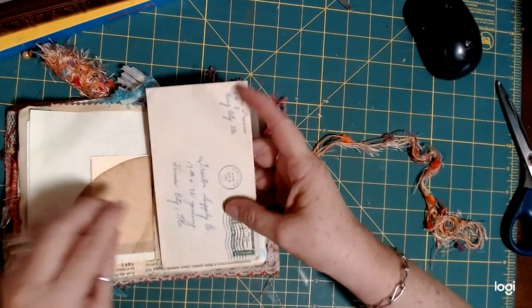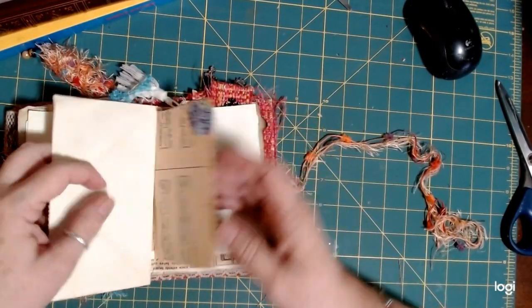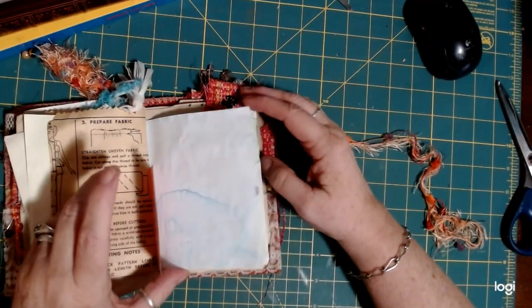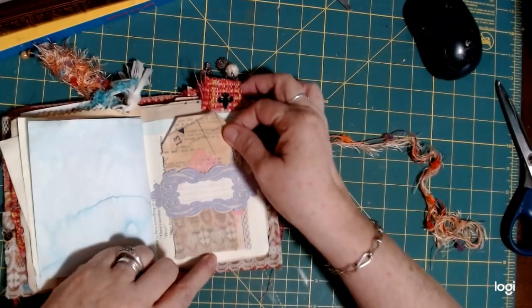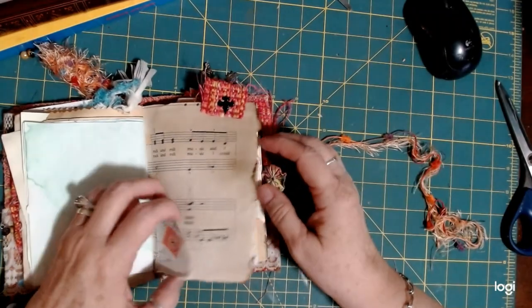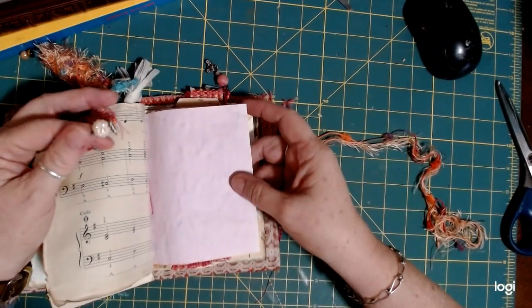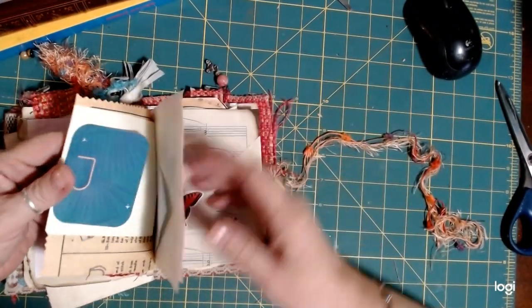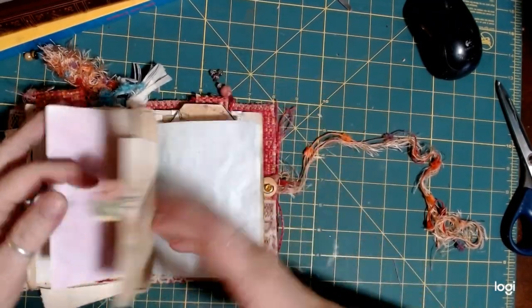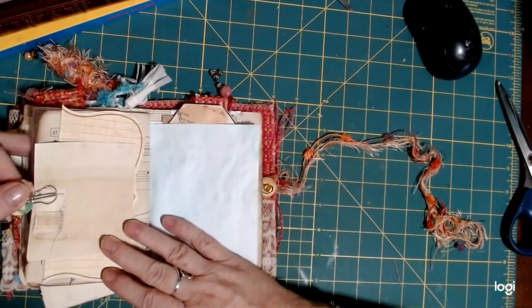Little coffee filter, an envelope. Some more of the instructions from the pattern. Colored and dyed paper, tags with the belly band. A little tuck spot there. Little charm frou-frou blingy ball right there. Some cute paper clips. Lots of fun paper. I love this paper clip. I think it's like a violin, but I'm not sure.